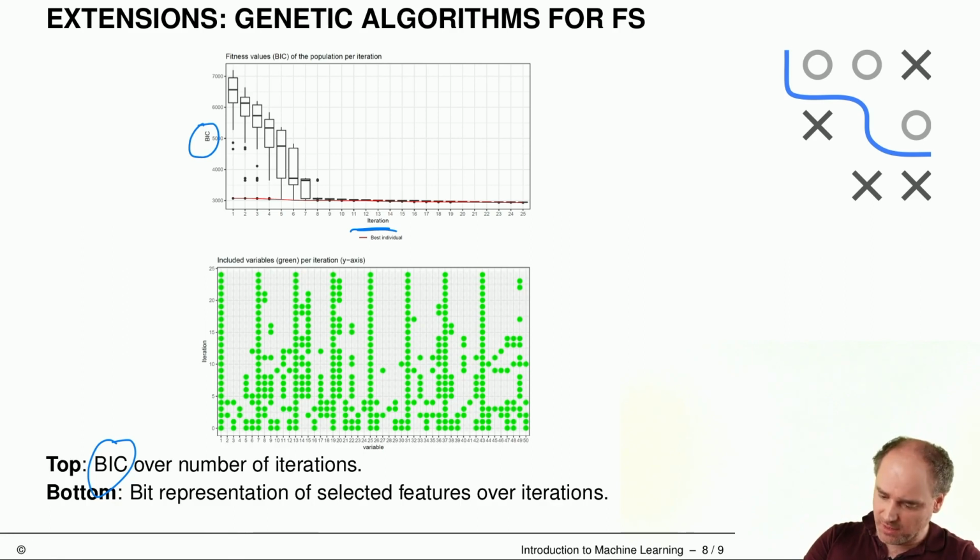So I have my population of mu guys, and here I plot their distribution of BIC values in a box plot, and what you can see is that the average fitness, well, quote-unquote fitness goes down, because BIC, if it goes down, that's actually better. So my performance on average improves over iterations, and that's exactly what I want.